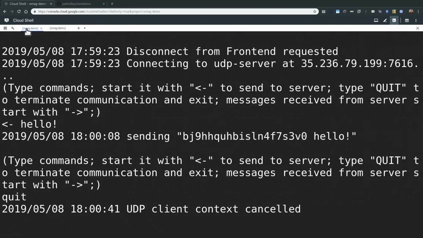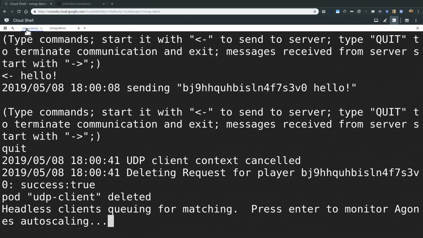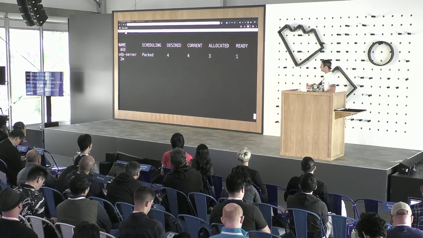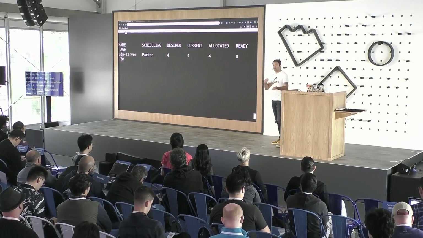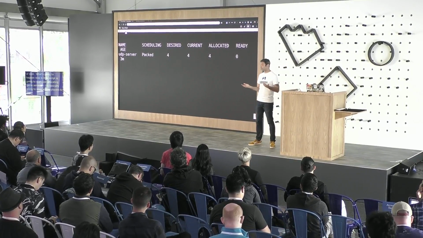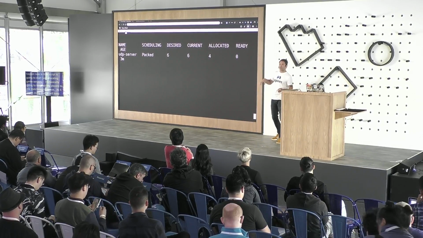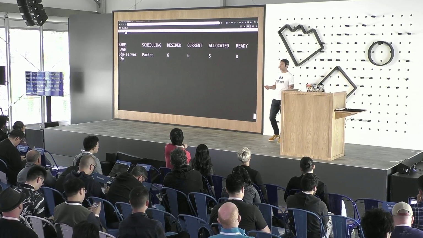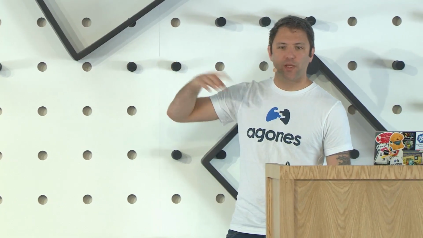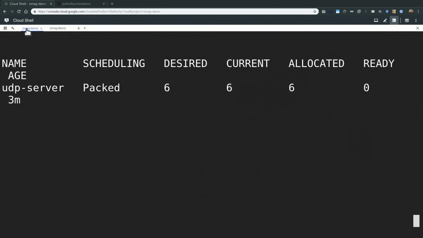Now we can quit this and see something else that's also kind of cool. What's going to happen now is this little script is going to start allocating game servers. It's basically going to keep adding players to the matchmaking queue. As it keeps doing that, it's going to keep going to Agones and saying, hey, can I have a game server? One thing we haven't talked about today is the auto-scaling capabilities of Agones. Here we have one of our fleet auto-scalers already set up for us, and we can see that as we add players, our allocated game servers goes back up to 6. The auto-scaler is starting to kick off, right? We've got this at a really low number, so you can see the numbers go really slowly. Otherwise, it zooms up really fast.